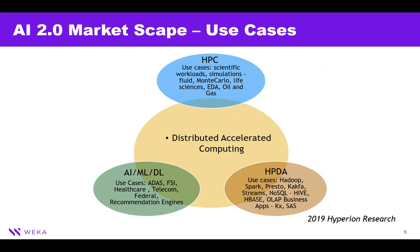Then of course, there is AI/ML, which is penetrating pretty much any of these verticals, whether it be autonomous vehicles, healthcare, or Fed and public sector use cases. What is common across all of these use cases when using GPU acceleration is that they bring a great amount of parallelism to the compute layer. Suddenly you're going from a 24 to 48 core Skylake processor to 5,000 cores with a Tesla V100. It is not good enough to architect such a parallel compute layer with traditional storage stacks, which fall short when it comes to providing better utilization of these compute layers. And that's precisely where WEKA comes into the picture with WekaFS, which is our file system.